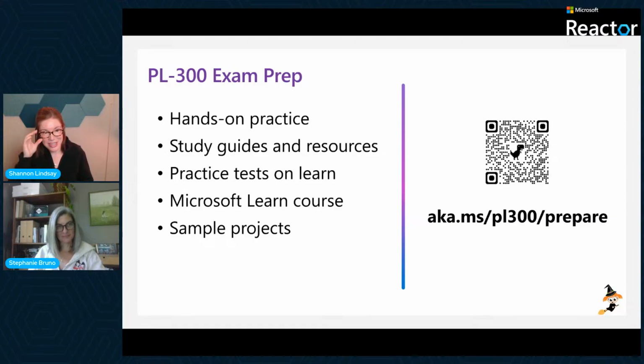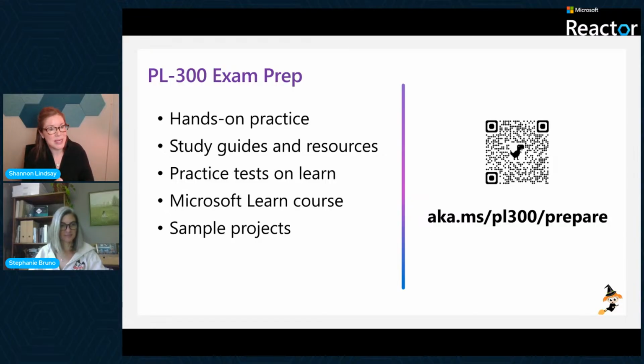Power BI actually makes this fairly simple for us, particularly when it comes to the data prep and modeling, because we can use Power BI Desktop for this. It is a completely free tool that you can download and use on a PC. So if you have a PC, you can download Power BI Desktop and practice right in there.